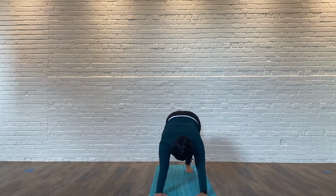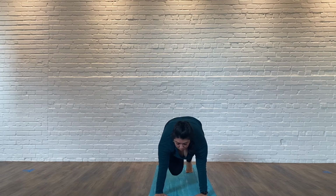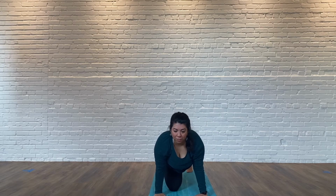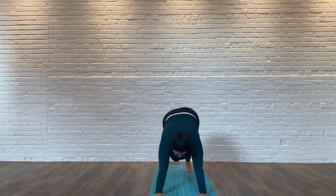Exhale, bring your knee in towards your nose. Allow your knee to drop just under your belly button. This time lift your right hand and your left leg. Drop them both down. Lift back up, three-legged dog.